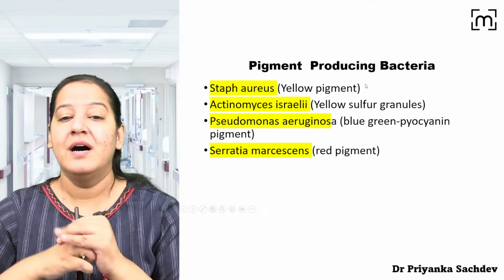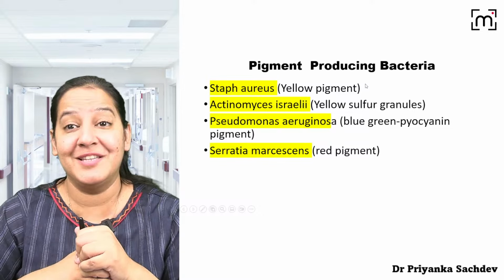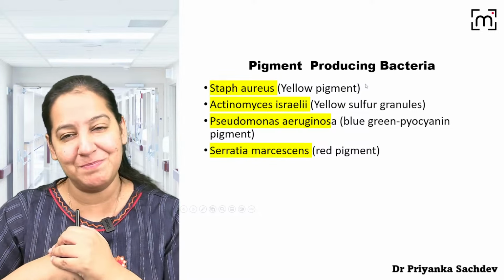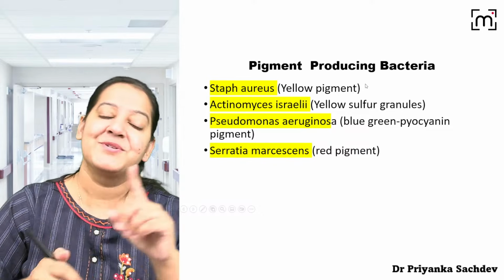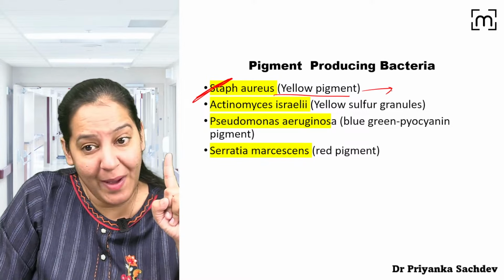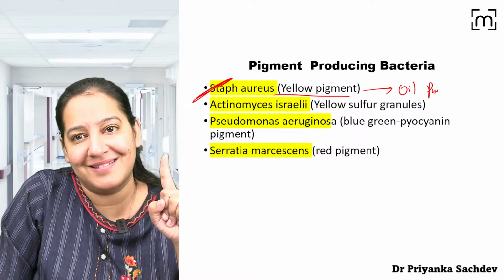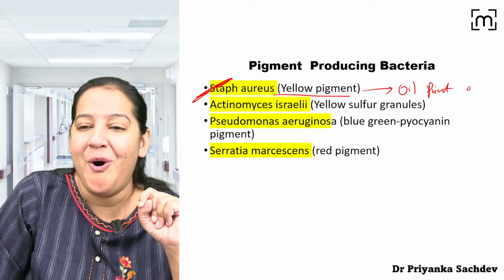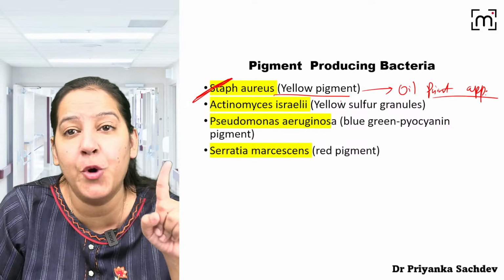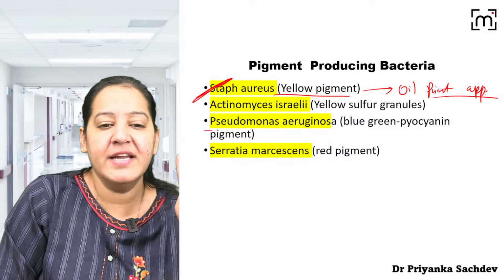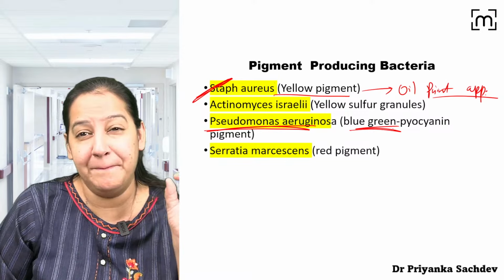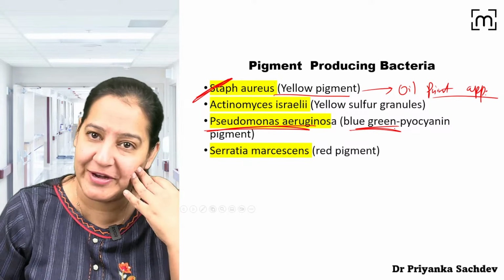Let me move ahead. How many bacteria produce pigment? They produce colored colonies, the pigments. Yes, so only 4 bacteria. They produce pigments and colored colonies. The first one is Staph aureus. They produce yellow pigment. That's why it has an oil paint appearance. Have you heard about it? It's your PYQ. Oil paint appearance colony is formed by Staph aureus because it produces yellow pigment. The second is Pseudomonas aeruginosa. It produces blue-green colonies. The beautiful blue-green, if you have seen it in your laboratory, right?